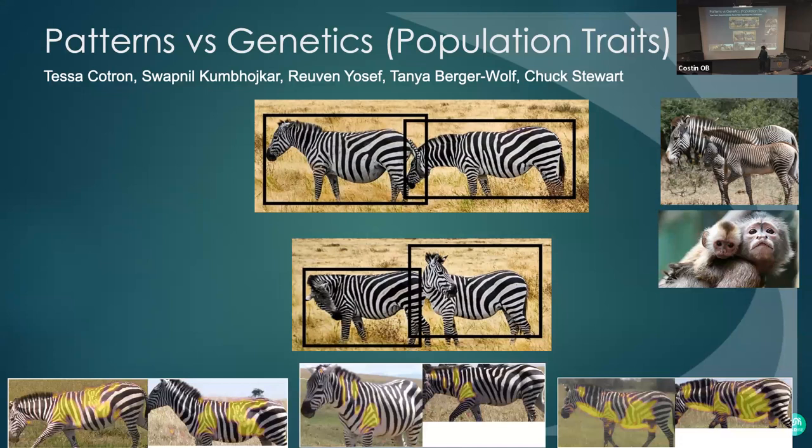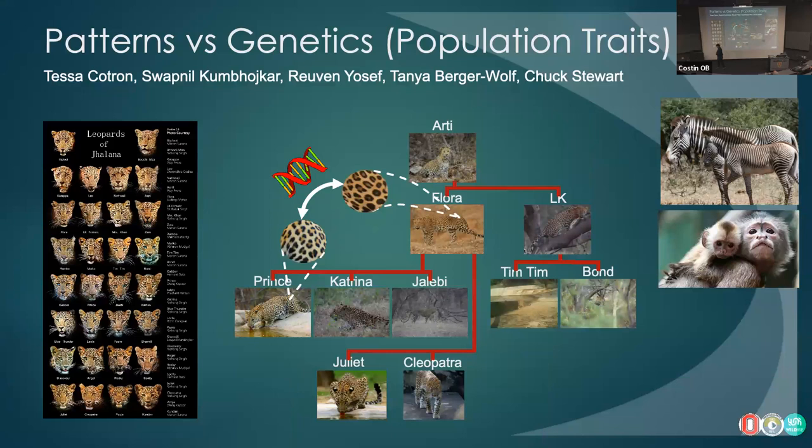But computer vision algorithms do. The same algorithm that we use to recognize individual animals not only quantifies the similarity, it also highlights the regions that it actually matched. So it really quantifies the similarity, and it's indifferent to lighting, quite a bit of rotation, pregnancy and aging. So we really can quantify that similarity. And using that, we can now start asking questions about pattern similarity versus genetic similarity.